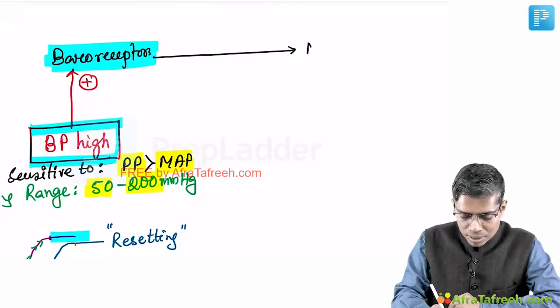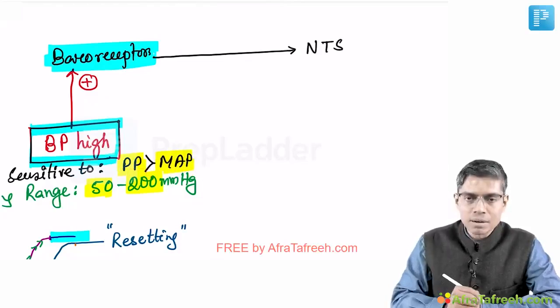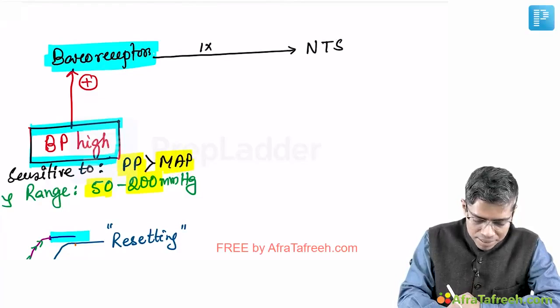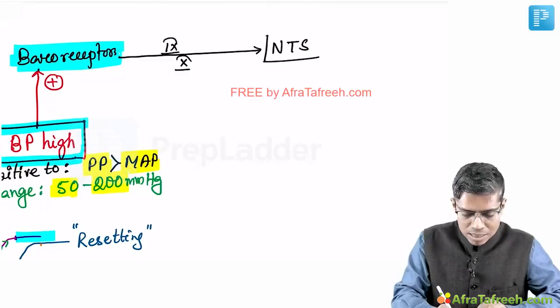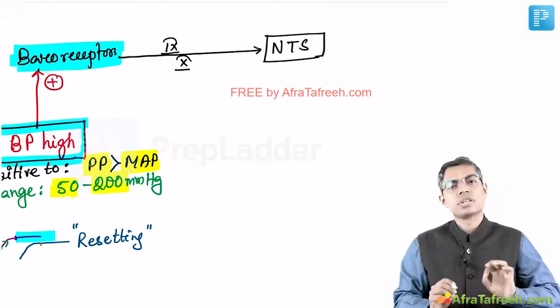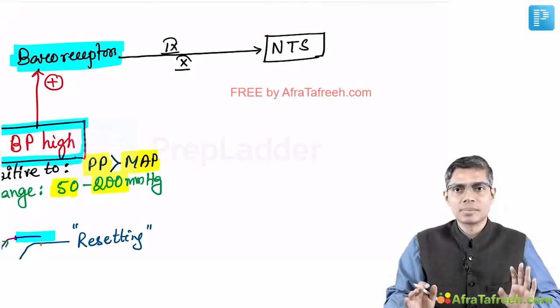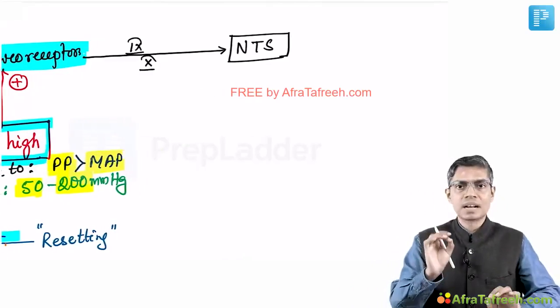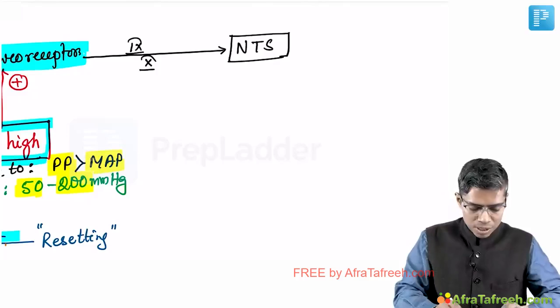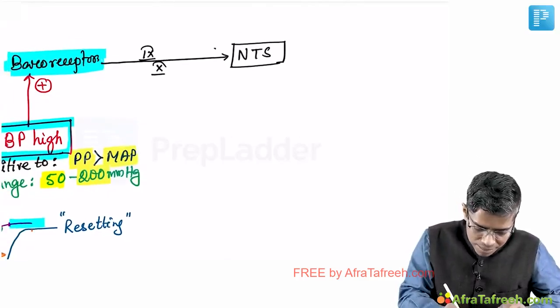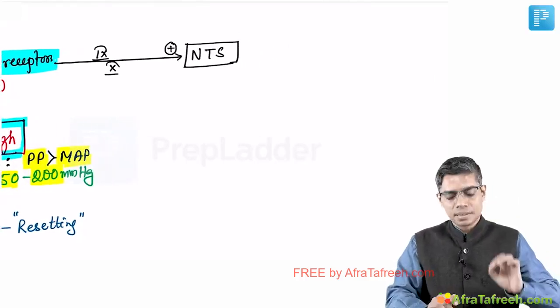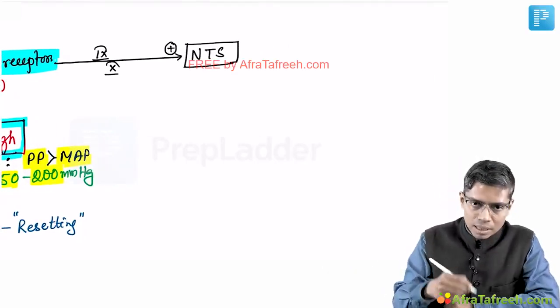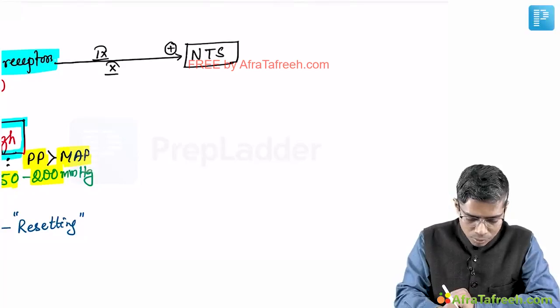Which center of the medulla? The center at the level of the medulla, where the afferent, that is the 9th and 10th cranial nerve, will bring the sensation, is nothing but the nucleus tractus solitarius. All of you know this name from your anatomical knowledge. So this is the nucleus tractus solitarius. If the baroreceptor is active, this NTS will also be activated. Now from this NTS, the signal will go to two other areas of the medulla.